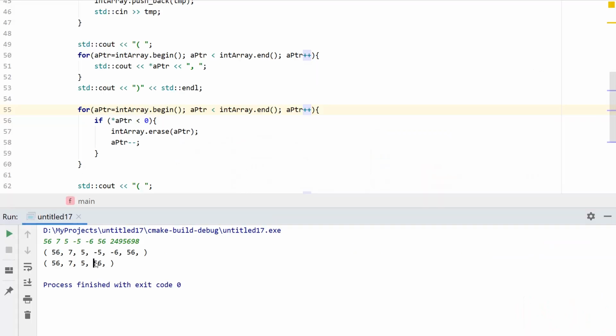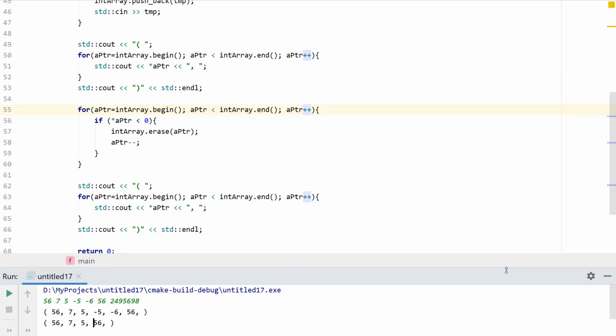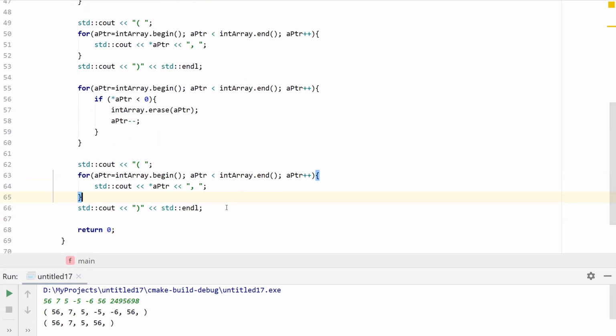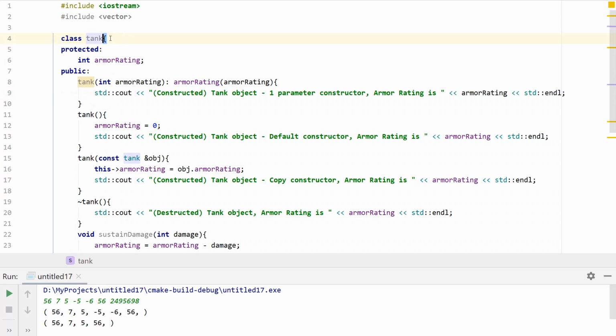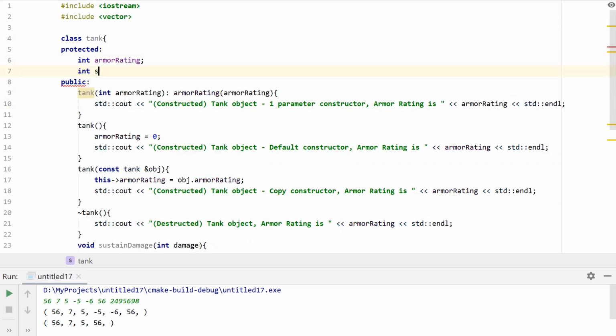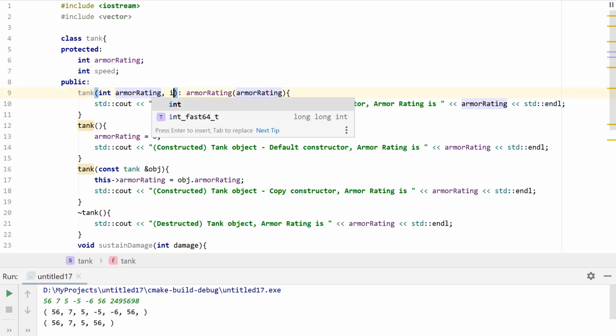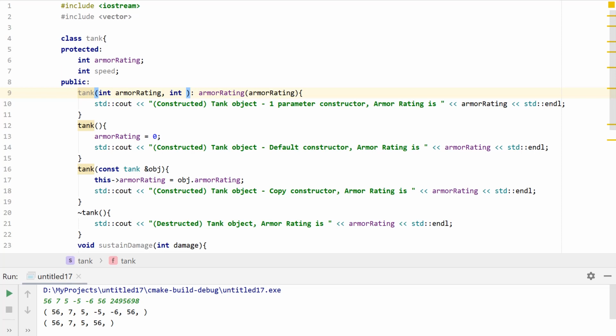Okay, some little cleaning up before continuing. These things are unnecessary, so I'm completely removing them. And I'm just going inside my tank class. Here, I'm adding one more protected field called speed. This one, formerly the one parameter constructor, now I think I have to also change the name to 2 parameter constructor, right?